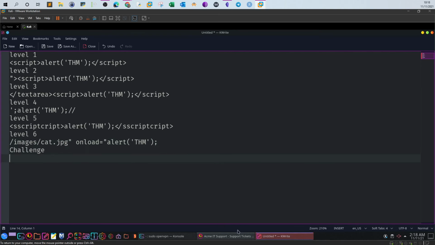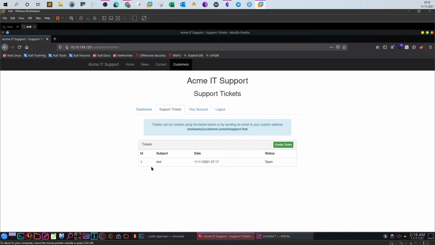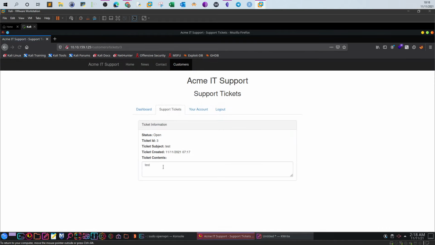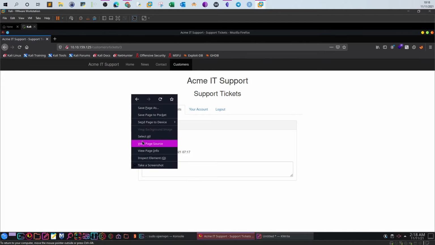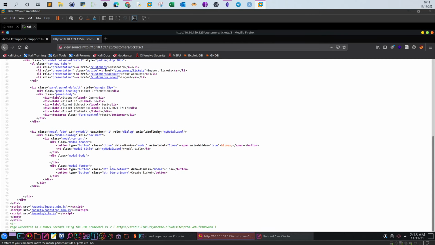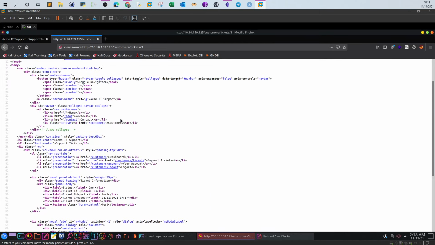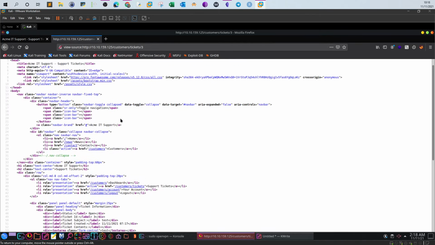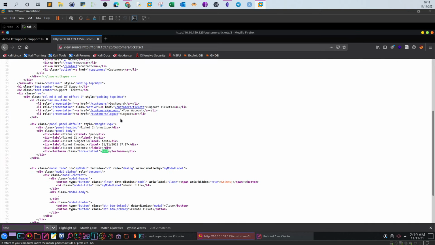The first thing is we take a look at the source code, to see what kind of input box this is. Mostly it's a textarea, but let's take a look. Scroll down. Okay, so here it is.